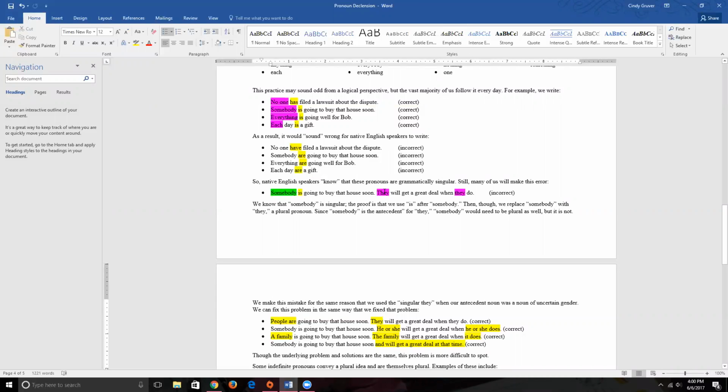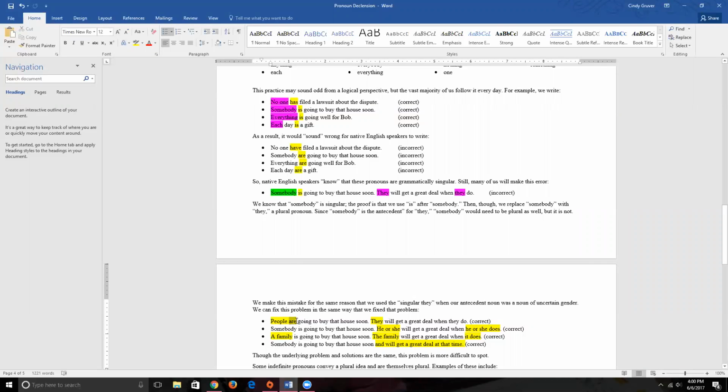So we were talking about how we have somebody that is singular, and so we need to have a pronoun that is singular in order for this to work as a statement. And then we were talking about various strategies that we could use to accomplish it. And one strategy would be to replace our indefinite singular pronoun with a noun, and most likely that noun is going to be plural. If the noun is plural, we're going to have to change the verb.